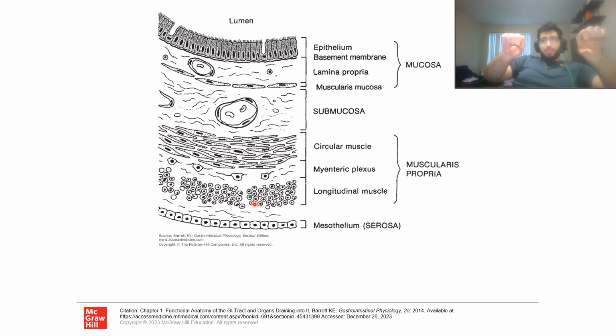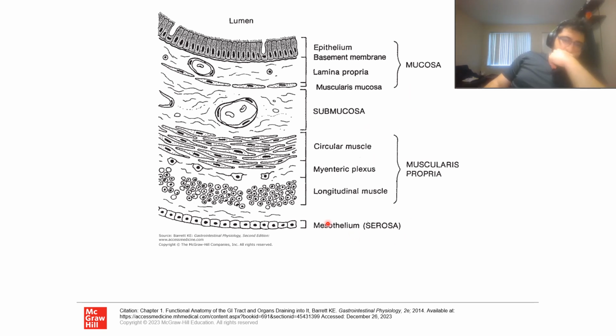The longitudinal muscle contracts like this and squeezes longitudinally along the length. But how does food propel? All the longitudinal contraction does is make the tube shorter. It's actually the circular muscle which pinches. That pinching of the circular muscle and shortening from the longitudinal muscle is what propels food forward. So rather than just going back and forth, you have pinch and forward, pinch and forward. That's done under the influence of motor complexes, MMCs, but that's beyond the scope for right now.